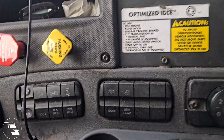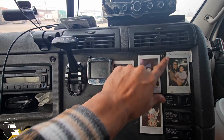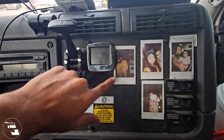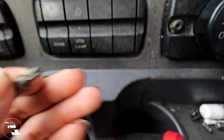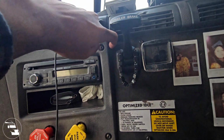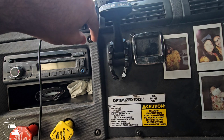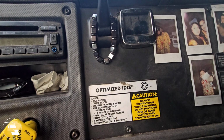Go ahead and take that out. So in order to remove this panel, we have to take off these 4 screws, 1, 2, 3, 4, and for that you are going to need a T25. And also take off these screws, because it has a little lip that's hanging off behind this one. So you got to take this panel off too. It's pretty easy to do. I've done it myself. And oh yeah, I'm gonna go ahead and kill the battery switch. That way there's no power running to the CPC.